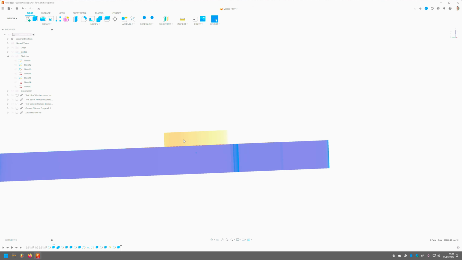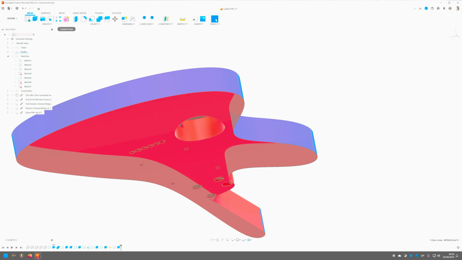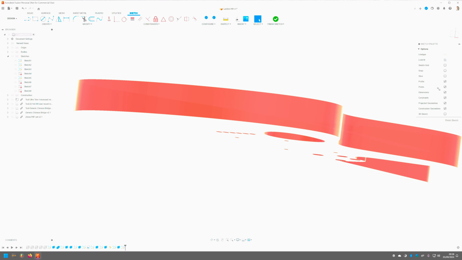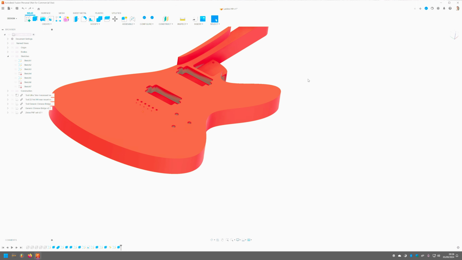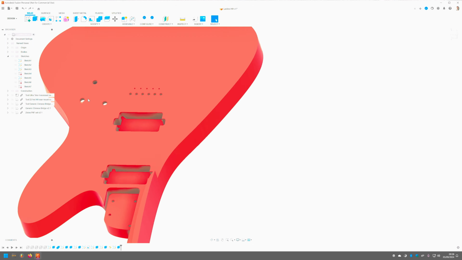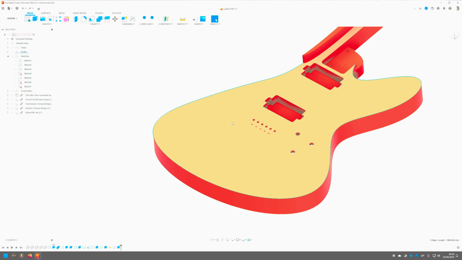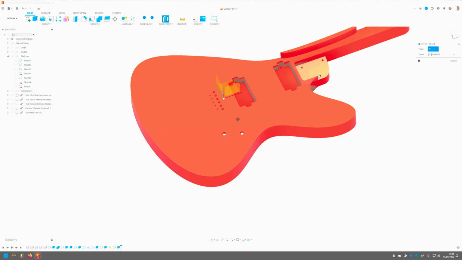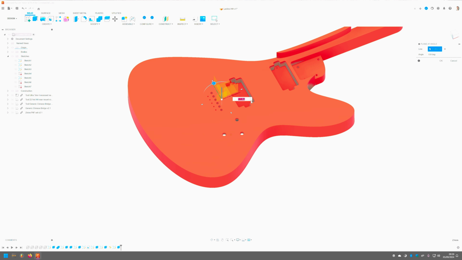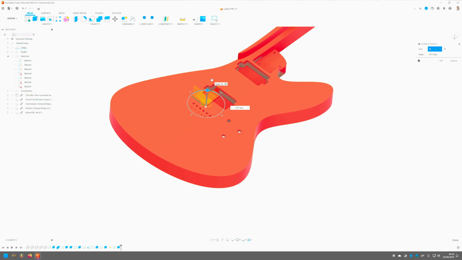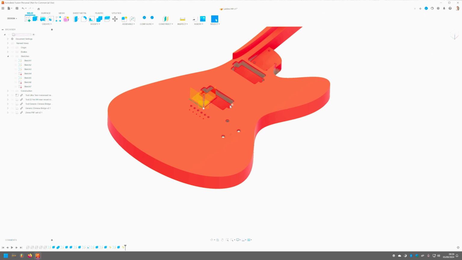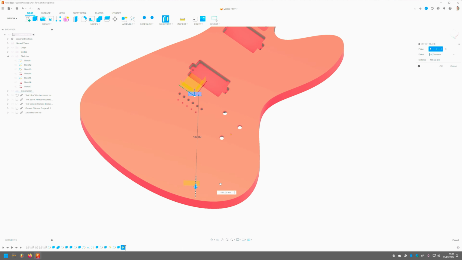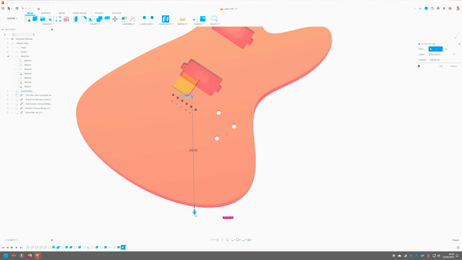But what I'm going to do instead is a more traditional jack on the outside over here. Okay, I'm going to attempt to do that. So how I'm going to do that, and there's probably a better way to do this, but I don't know what it is, construct a plane at an angle to this line. That's about the angle I want. Okay. Construct offset plane to bring that out to here, thereabouts.